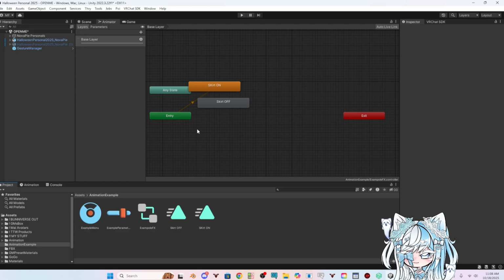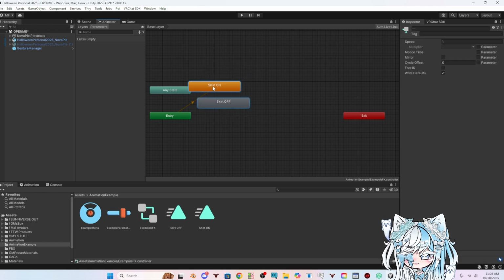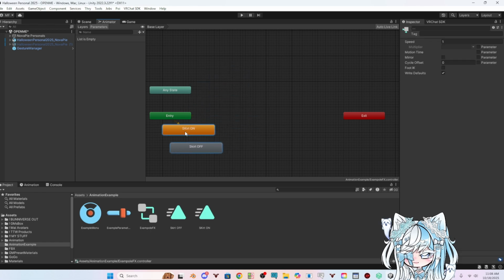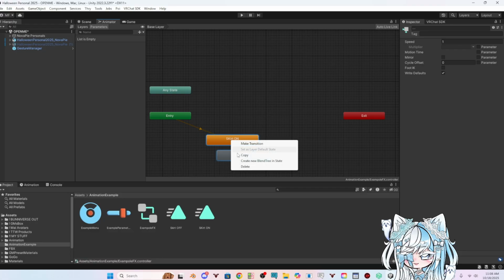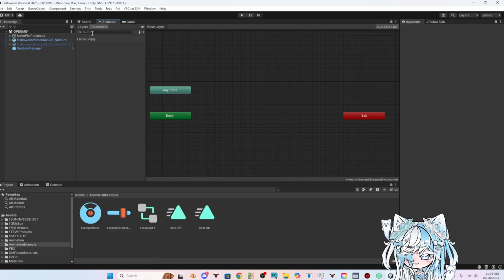Okay, now I made a mistake, and so I'm going to reset this up again. So first thing is, you'll see that we have animations here. You can just right click and delete. Okay, and do the plus on the parameters tab, bool, since we're doing a bool, and I'm going to name this skirt. You can name this whatever your item is. This is what mine is. I'm going to double click, Control C to copy the name.